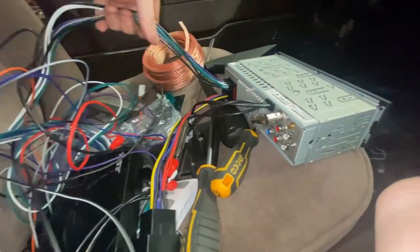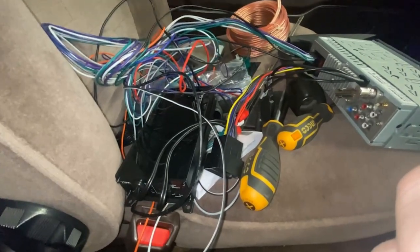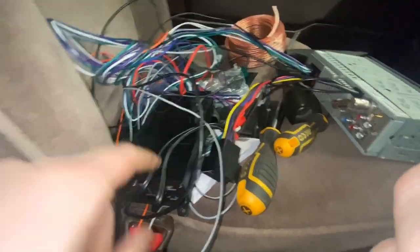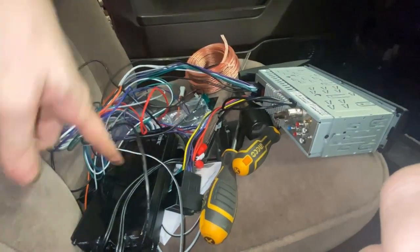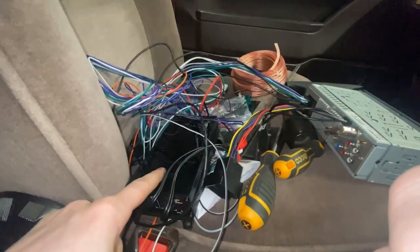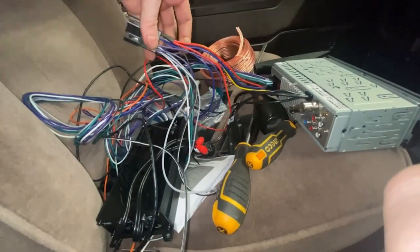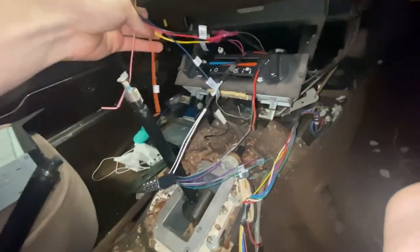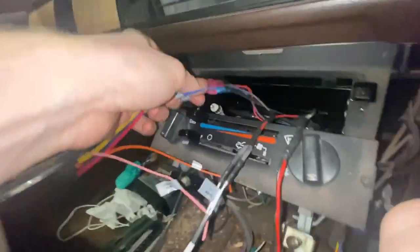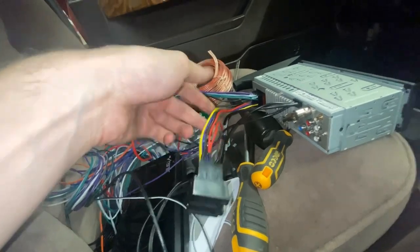The high-level outputs straight from the head unit run into the amplifier. It steps that signal down and uses it to drive its own amplifier. It also uses the presence of audio on these connections as a power-on trigger — so when you've got audio coming out of the head unit, that triggers the amplifier to turn on, with no separate ignition feed into it. It just taps power out of a conventional ISO block, with the permanent and switched lives wired in already — splitting to run both the head unit and the amplifier.